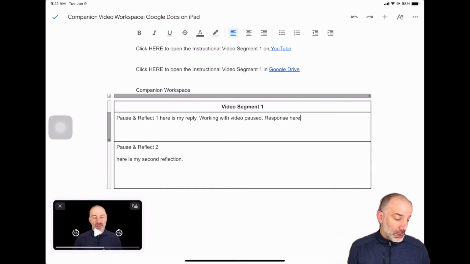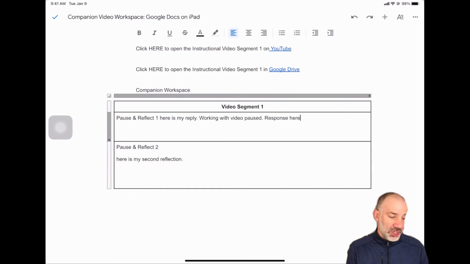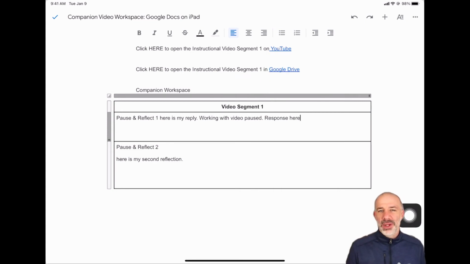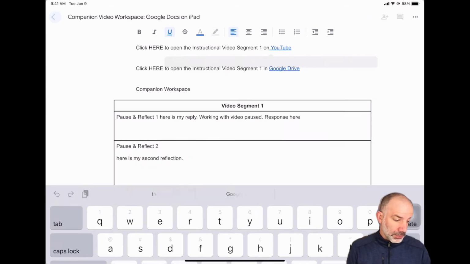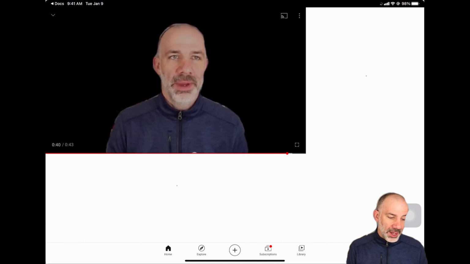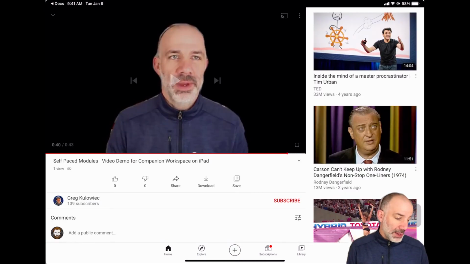So what we can do now, I'll close that one out and I'll give the demonstration of the embedded YouTube link as well. Now this one I don't like as much because it's using the side-by-side feature. I really like that embedded video with the Google Drive function, but let's open up the YouTube link. So there's our hyperlink. Let's open that up. The video pops up on YouTube and that will start playing.